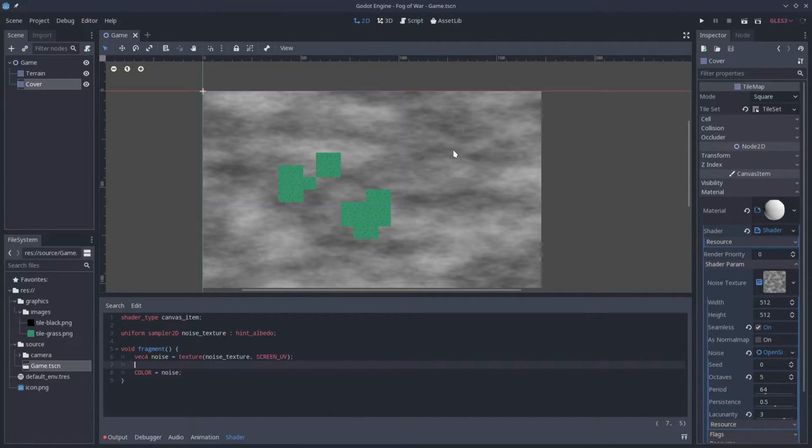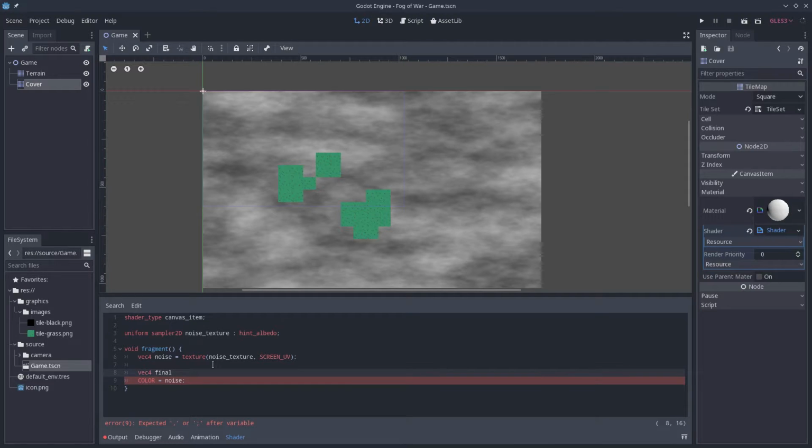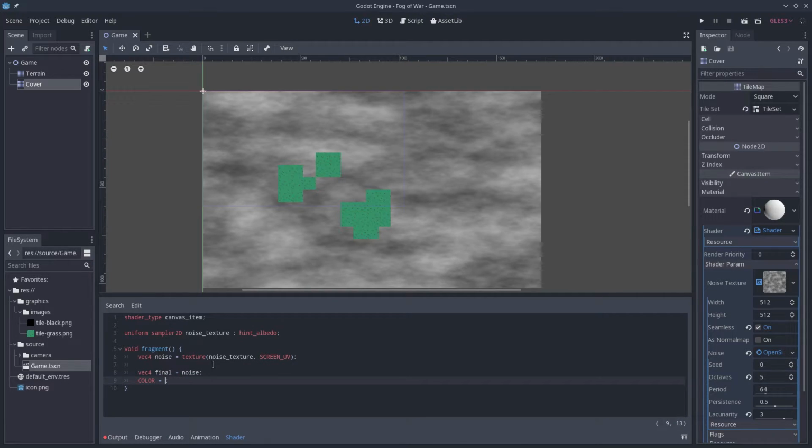So next up is we want to have these black spots here, not black but transparent. And for that I'll create a new vec4, which I will just call final, since we will have multiple layers and there's some other things that come in there. So for now, this final is just our noise, and then of course we have to set our color to final, like that. And we're going to make an if statement here.